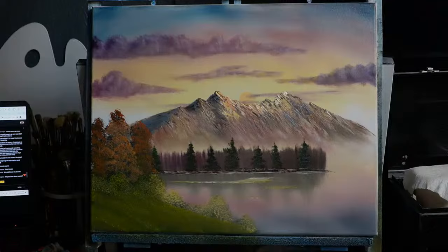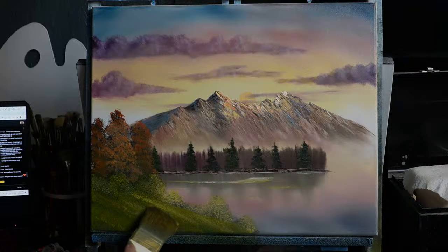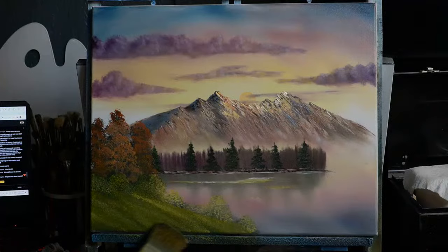All right, then we'll come over here and pick up just a little bit of this sunshine color that we have made up. Then I'm going to come back in here in a couple of spots and just make it look like the sun's hitting in a few places, just here and there, but not everywhere. We don't want it to hit everywhere, just about like that.